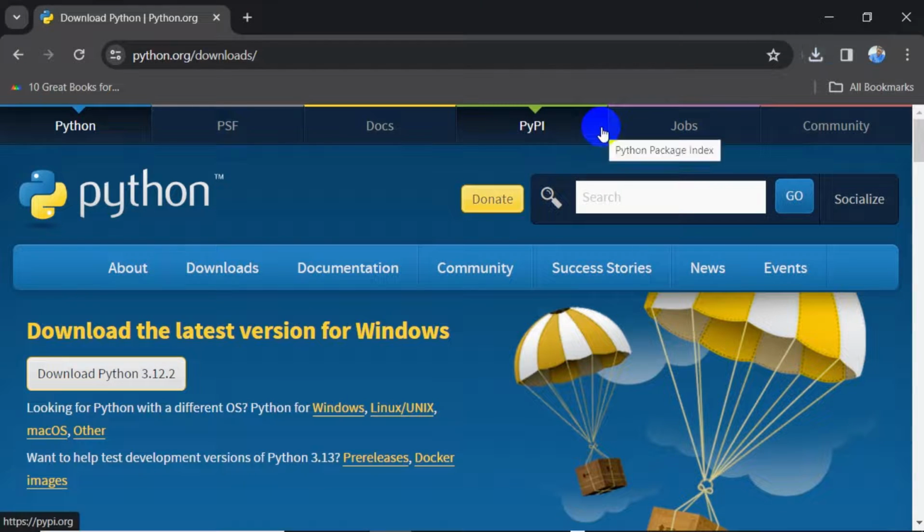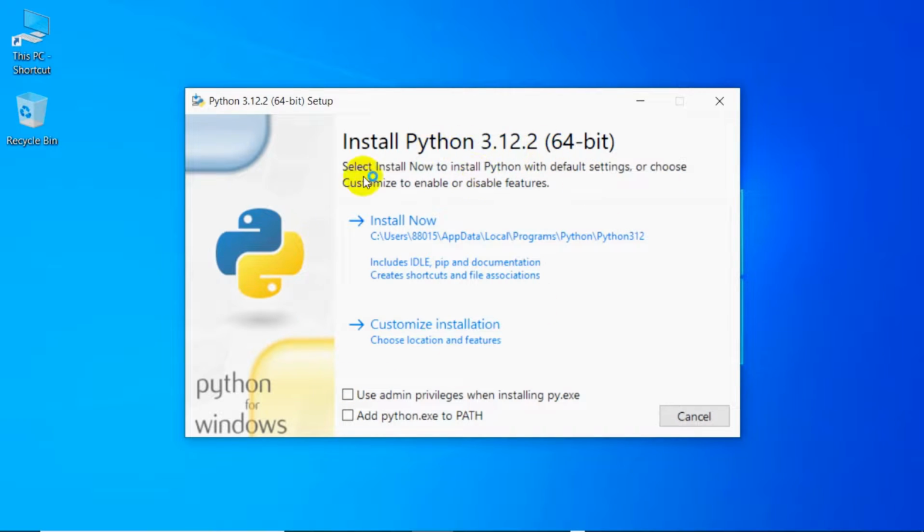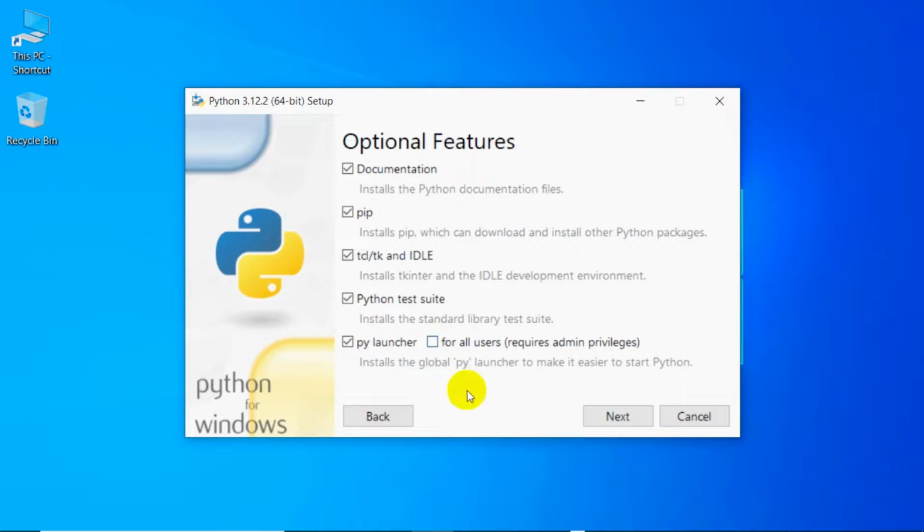Now double click here and we will get an interface to install Python 3.12.2. Here we will check add python.exe to PATH and install it with customize installation.